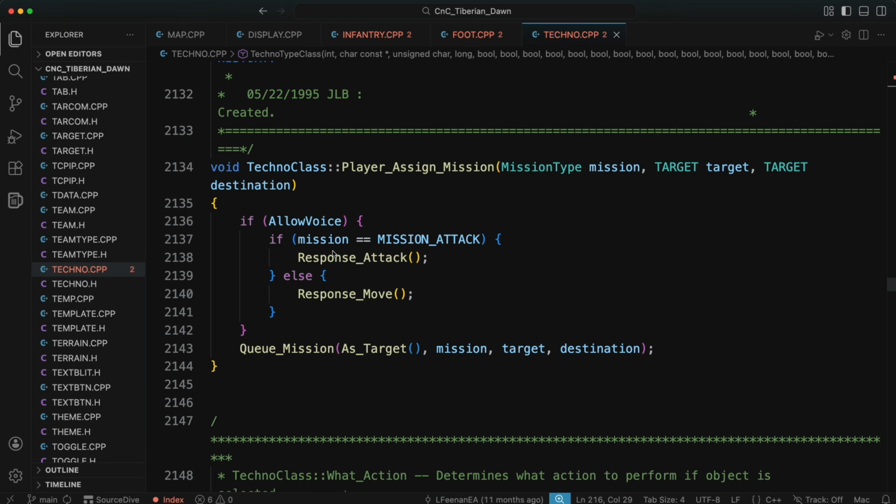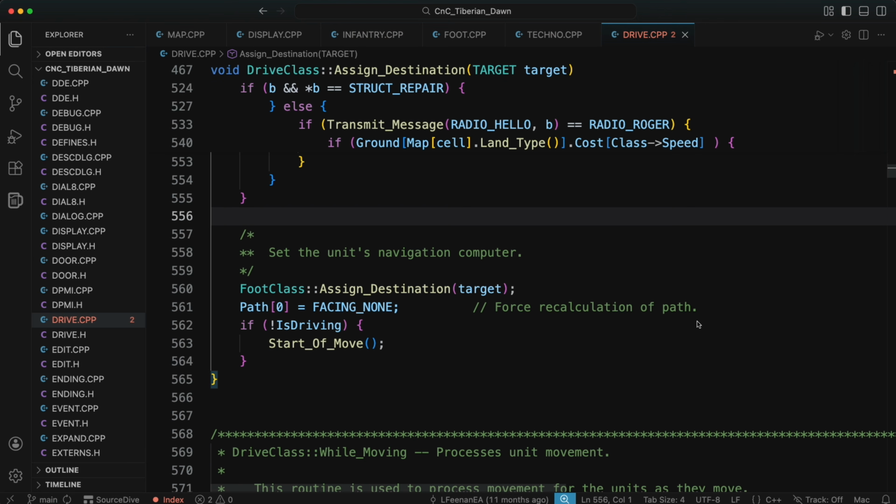The voice lines are just audio feedback. As you know, when you click on a unit and want to move it, it gives you audio feedback. The important line here is this queue mission. The move command is queued and later executed by gameplay runtime. So far we only have the intent. When runtime picks up that mission, it resets old path state and prepares a fresh route.